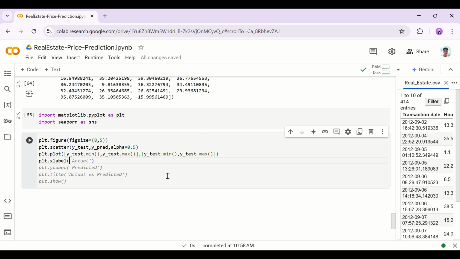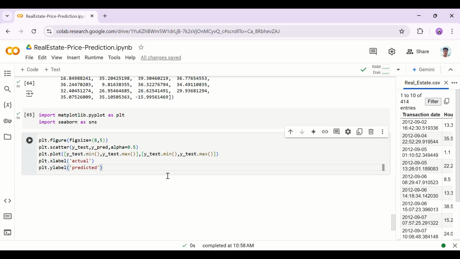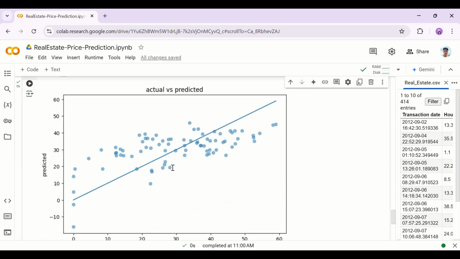So x label actual, then in y let's label it as predicted, then as a title I'm going to give the title as actual versus predicted, and finally we'll just simply write plt dot show, and this should give us the graph of it.